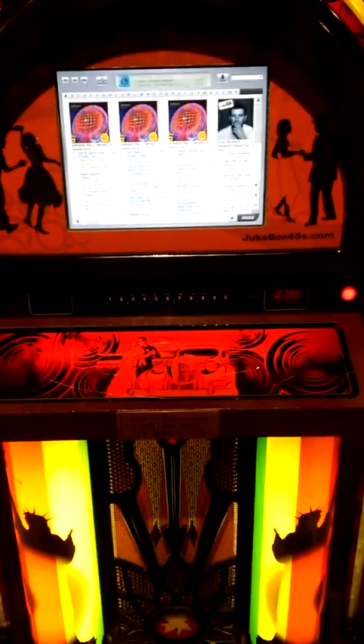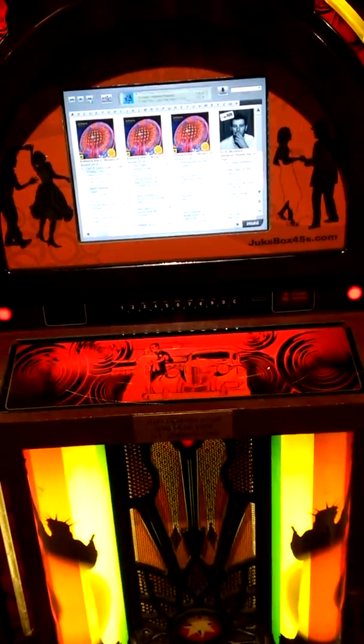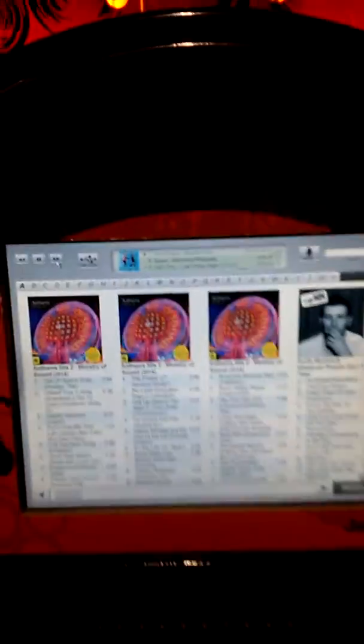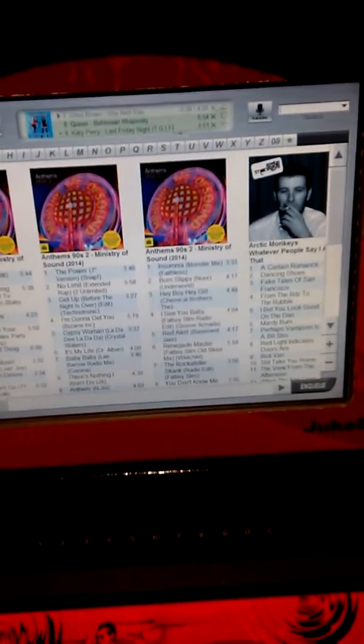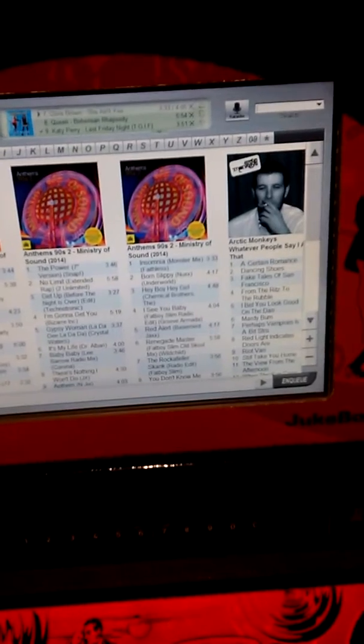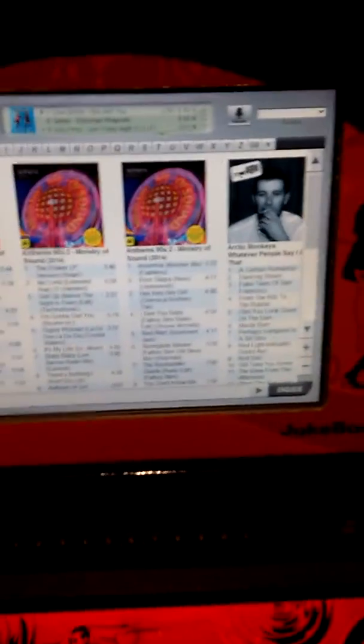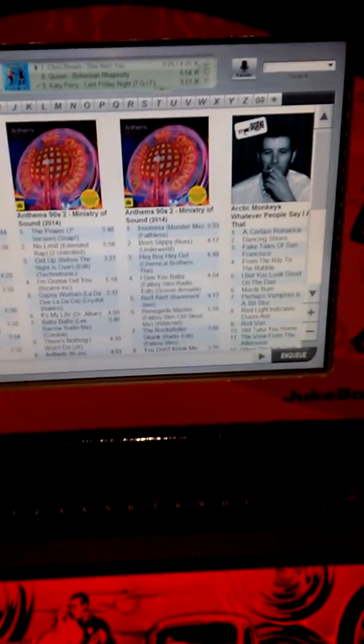Okay, we've got in front of us here a digital Americana. It's by far and away the most popular jukebox we hire out. Touchscreen, obviously, digital jukebox. And in this video, I'm just going to show you how to make a playlist using the software. You can make up to 9 playlists, which is quite neat, and you can have those load immediately. You can have the autoplay default to one of those playlists, so there's nothing pending in the queue. It chooses a song from one of the playlists you've created, which is quite neat.